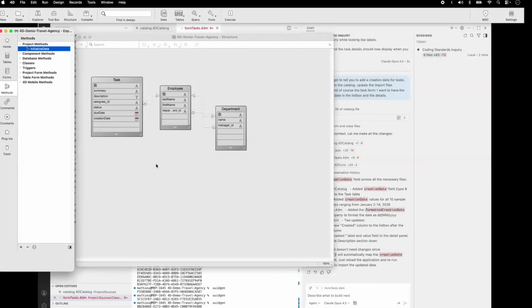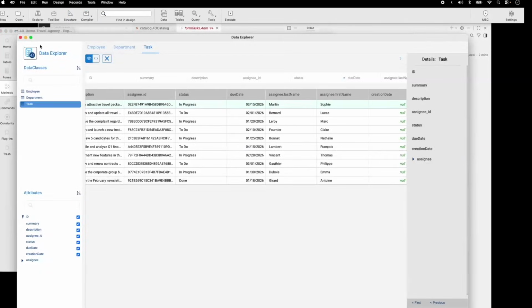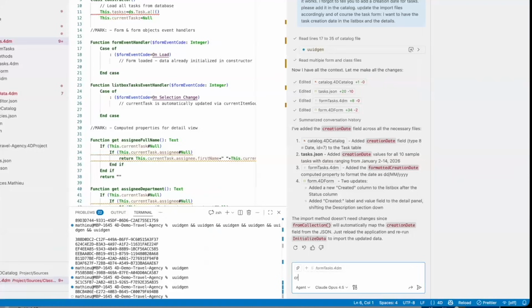What I'm going to do is just give it the screenshots to show that creation dates are not imported, and perhaps it's a problem in the file. I don't know. I don't want to lose too much time. So creation dates are null in the database after import.